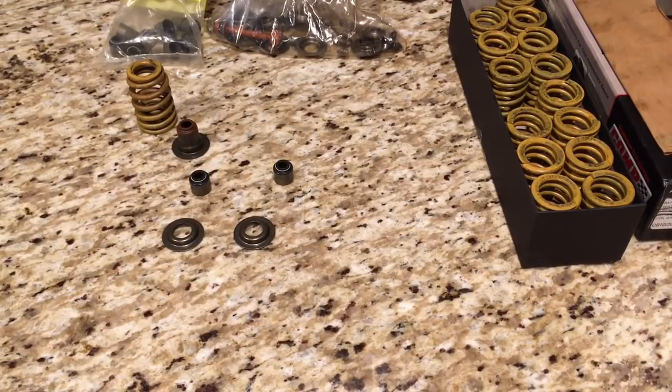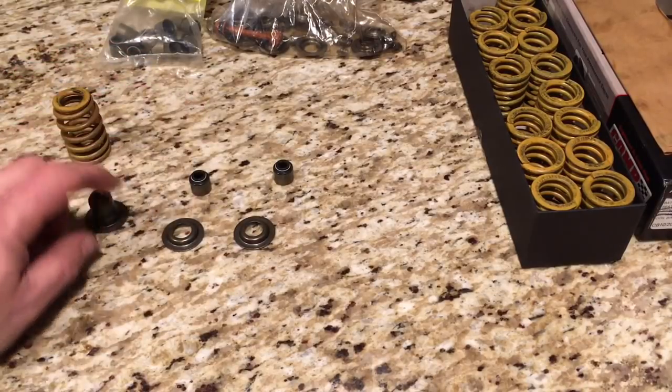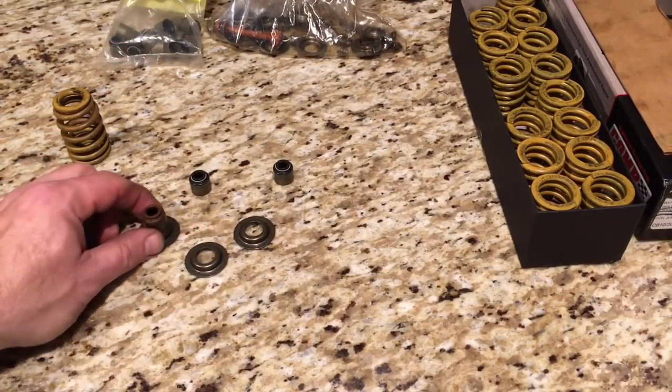I have everything I need to put my springs into my 4.8 heads whenever I get the engine pulled out. Fingers crossed, things are going to keep going forward. I will get that 4.8 pulled off and get to work on those cylinder heads, swapping that cam, and doing the ported, shimmed, mellowing oil pump. For people building LS engines: you've got to protect the head one way or another.